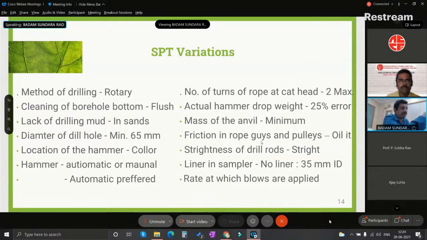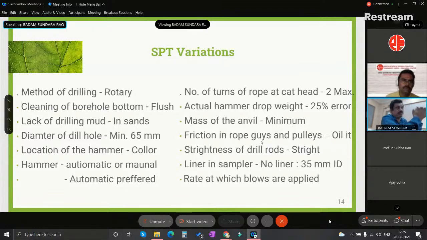Why? Because your lifting mechanism is entirely dependent upon the place above the collar or top of the borehole. If it is too high above the ground level, we are unable to control the lift, and the lift height will vary because of the non-convenient position of the anvil mechanism that is above the ground surface. When it is close to the collar or the ground surface, you can have control on the height of lift, especially when using manual methods of lifting.